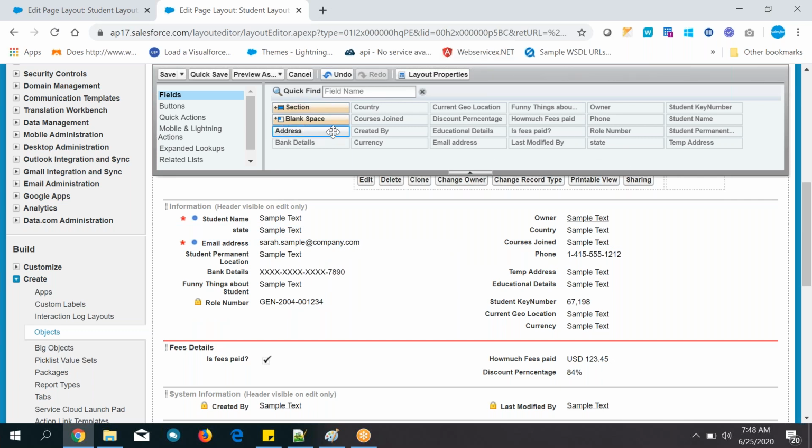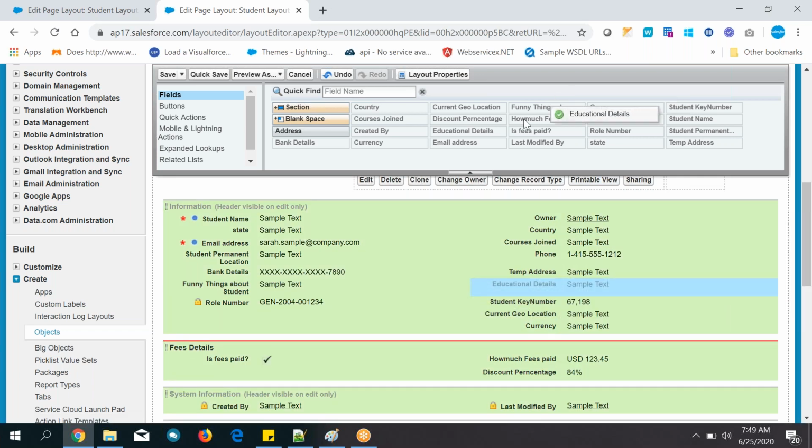Okay, it is not added. These are called disabled mode and this is available mode. The field is available. So one way is like that, and another way of removing the field. Let's check any educational details. This field also I want to remove. Either you can click on this option, or select this option and simply drag and drop it.